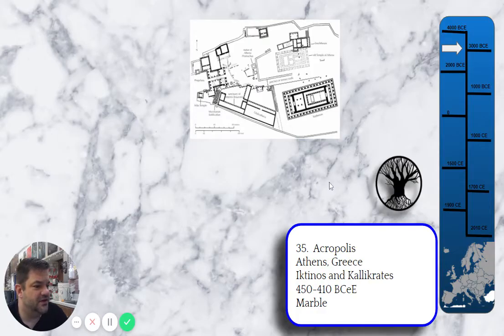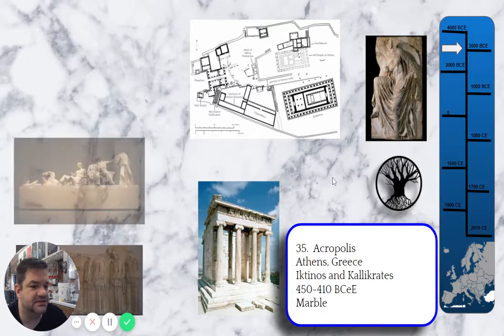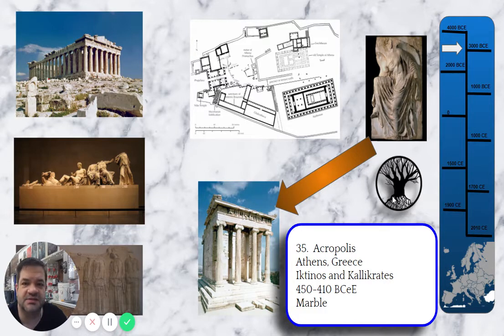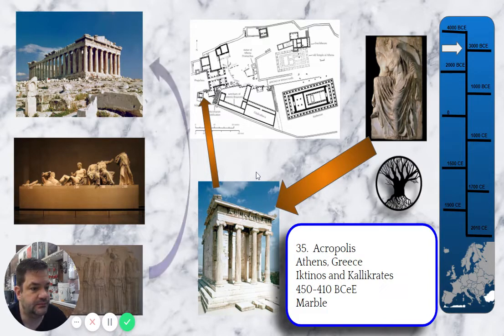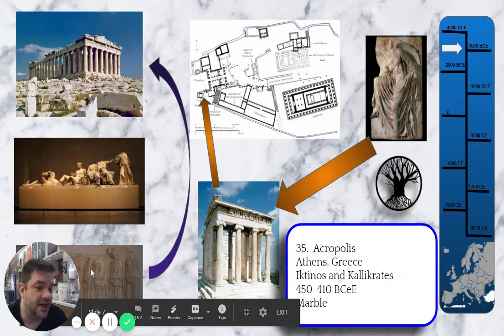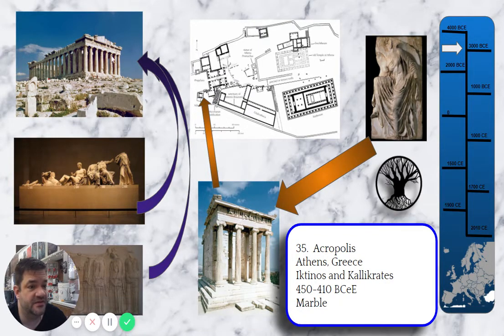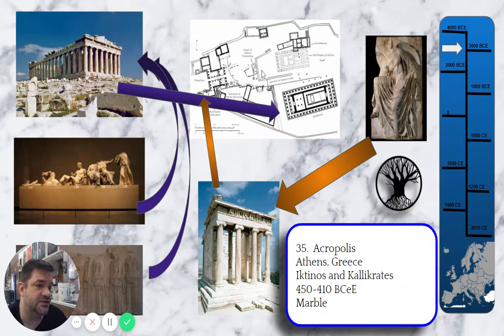All right. So here is the Acropolis again with these pieces. You'll notice that the Acropolis is the Axis Mundi for Athens. We've got Athena Nike and Nike adjusting her sandal being part of the Temple of Athena Nike, which is right there on the Acropolis. We're getting the plaque of the Ergastines, which is a frieze from inside the Parthenon. We're also getting the pediment statues from the facade of the Parthenon. And the Parthenon is located right here on the Acropolis. Now there's other temples and other structures on the Acropolis. Here is the Erechtheion. Here's the Propylaea. And we've got, like I said, other things happening.